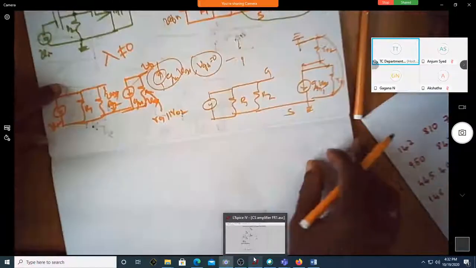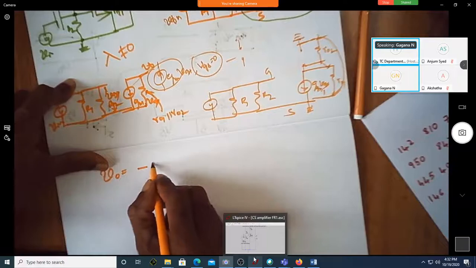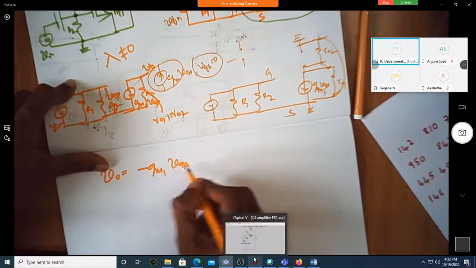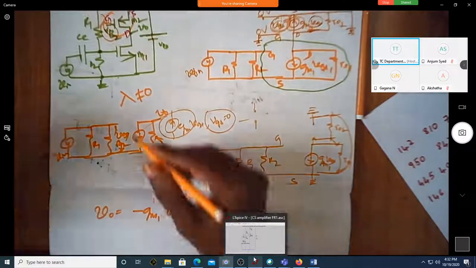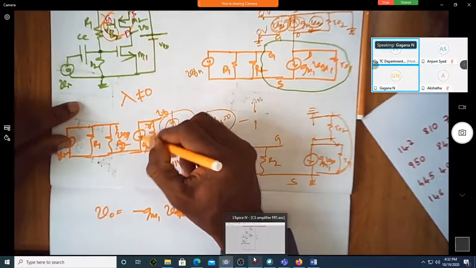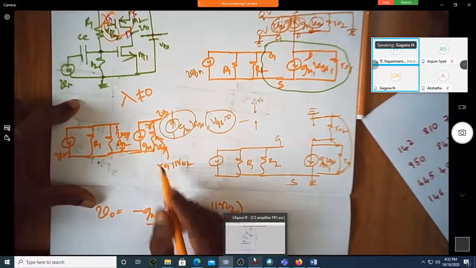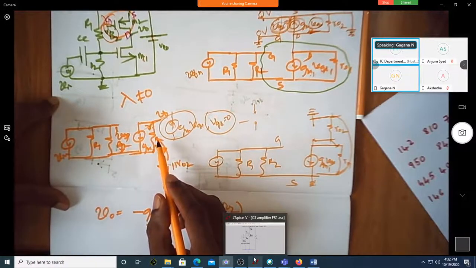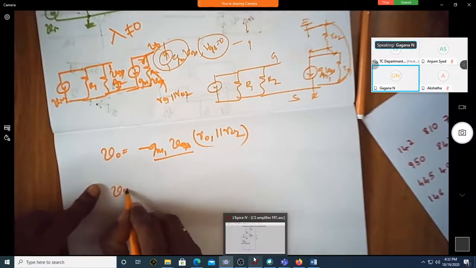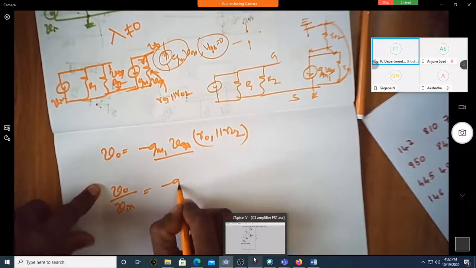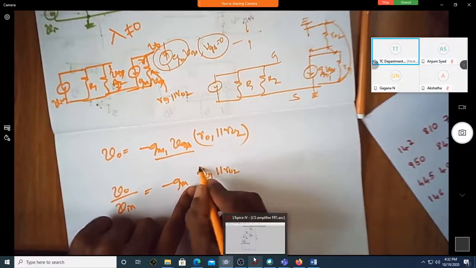So now what is the gain of the amplifier? So what is V0 equal to? Is not V0 equal to minus GM1 into VGS into R01 parallel R02? Yes, sir. You assume a current of I0. That I0 is in the opposite direction to this. This is GM into VGS. That's what GM1 into VGS. What is the resistance you have? R01 parallel with R02. So shall I now write V0 by Vin is equal to minus GM into what? R01 parallel R02.